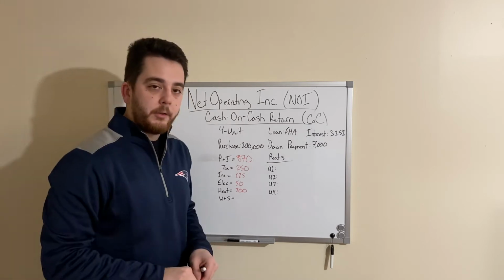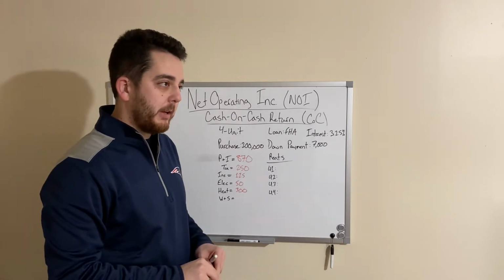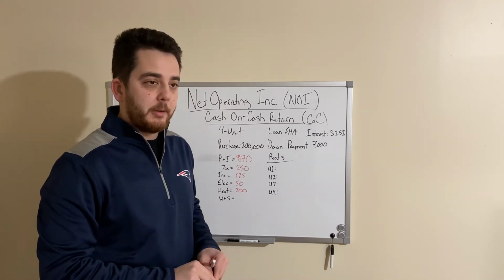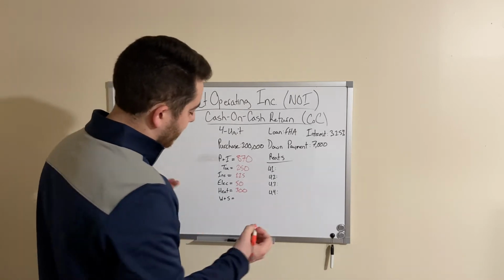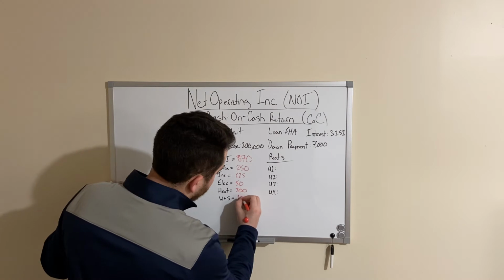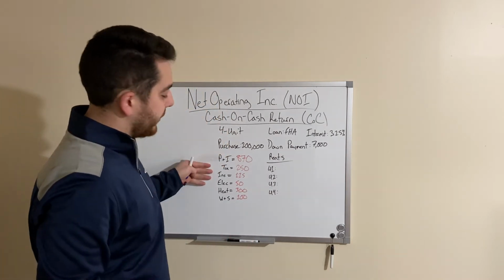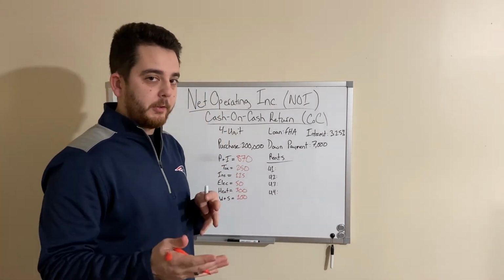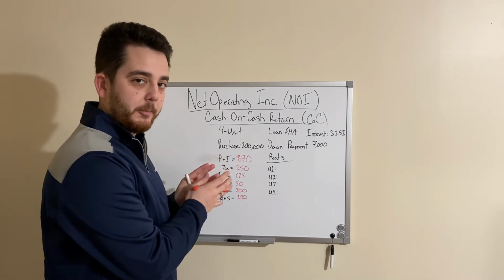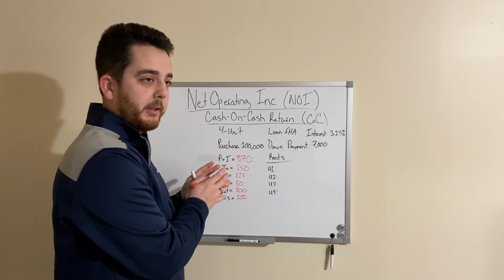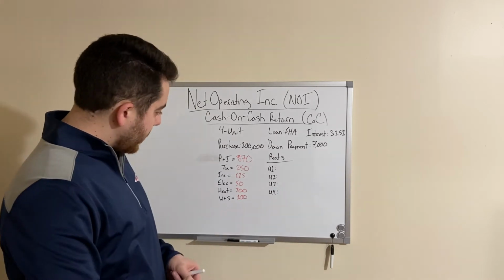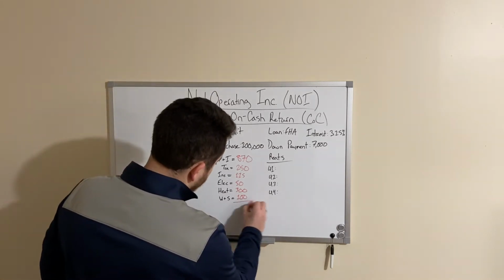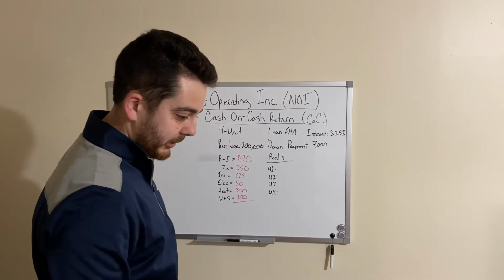And then water and sewer, most likely when you buy an apartment building, it's going to be in a public area that's on public water and public sewer, and those numbers are probably going to run you about $100 a month. These numbers aren't exact. I'm no financial advisor. These are just ballpark estimates of what I've seen and what I'm most likely going to lock myself into when I buy a building. So if we add all those up, I can't really.